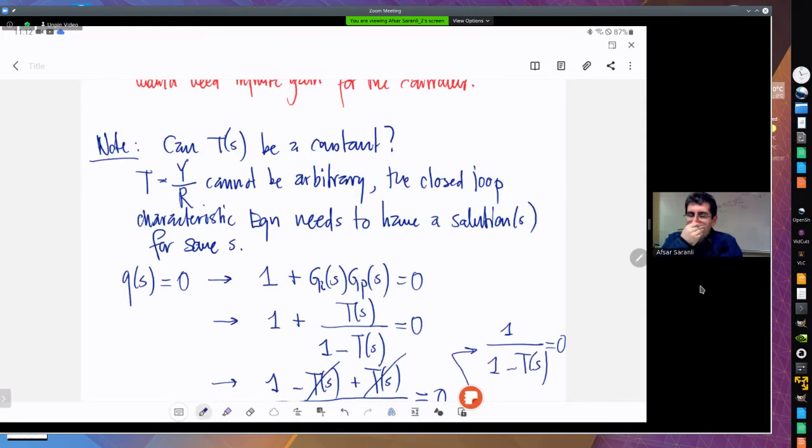Yani bana şöyle geldi, hani pole'lardan bahsetmek istediğimiz için bu duruma çıkıyoruz. Ama hani bahsetmesek o zaman bir constant transfer function elde edebiliyoruz. Mesela sistemimiz 1 bölü s olsun. Biz de 2s koyarsak ya da 1 bölü 2s koyarsak constant bir transfer function elde ediyoruz. Evet, ama işte bunların hepsi sonuçta non-causal bir şeye karşılık geliyor. Yani instantaneous bir response anlamına geliyor. Yani gerçek fiziksel bir sistem olmaktan çıkıyor. Anladım. Tamam.